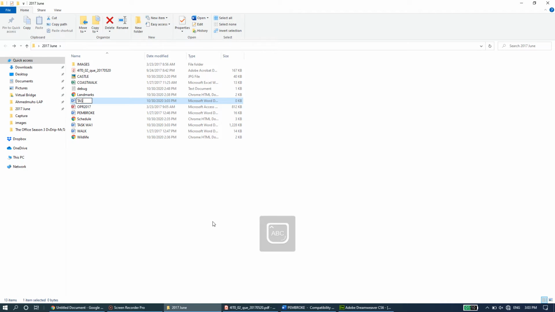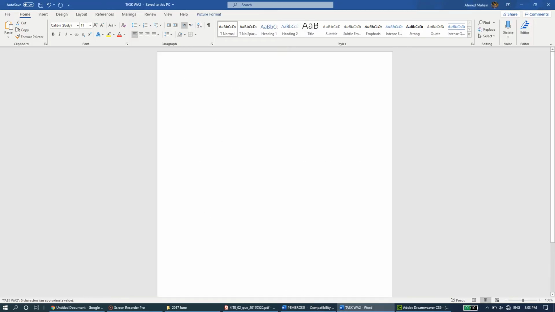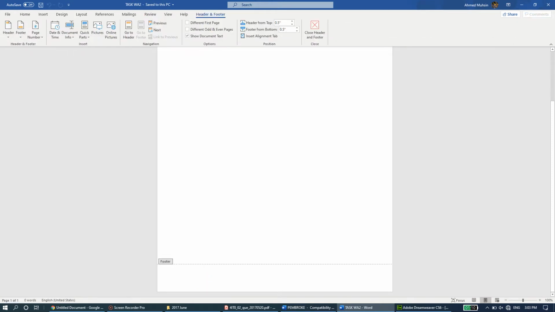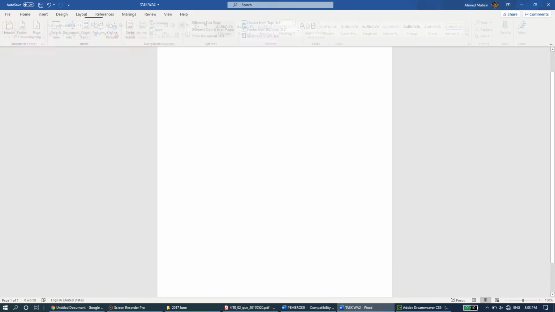Okay, so task WA2, open it, immediately head down to the footer, task WA2, your name, candidate number, center number. Okay, that's also done.